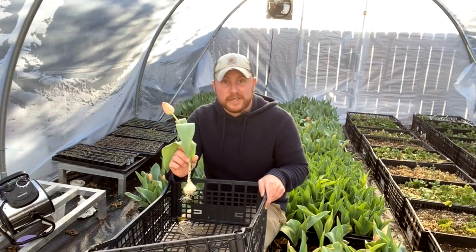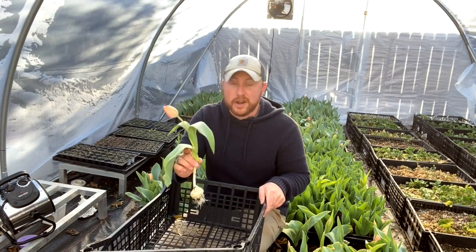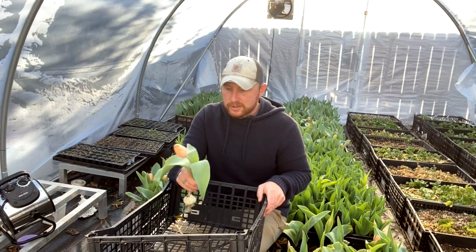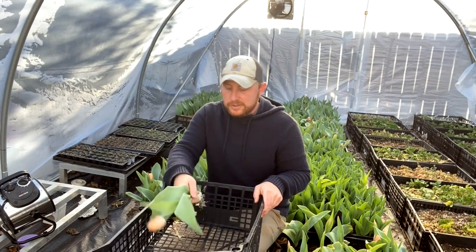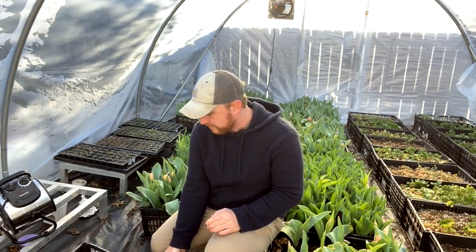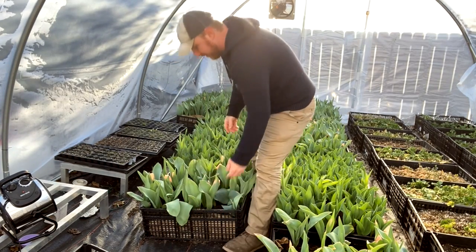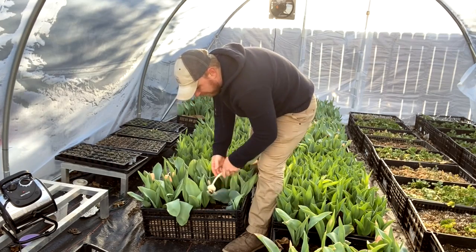So I'm harvesting my tulips now. I'm gonna start pulling them out. The ones that are starting to show some color, but not open. You can catch them before they're open, so the customer gets the longest vase life. And so I'm just laying these in the crate like that. And I'm just gonna start going through here and harvesting. And so you can pull them up pretty quick.